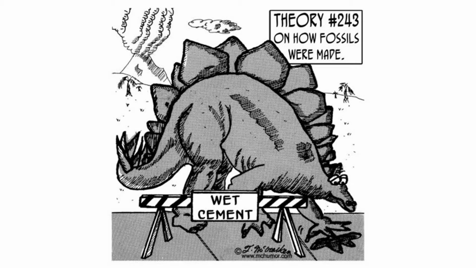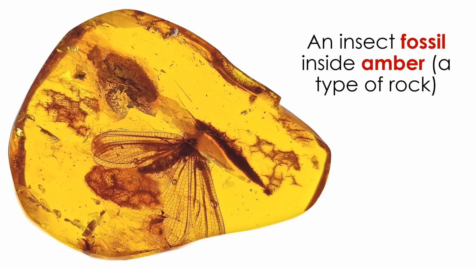How do you make a fossil? As you know, a fossil is any remains or traces of an ancient organism preserved in the earth. Paleontologists usually draw the line at 10,000 years. The remains or traces of an organism must be older than 10,000 years old in order to be considered a fossil. It must come from a time before the written history of human civilization.